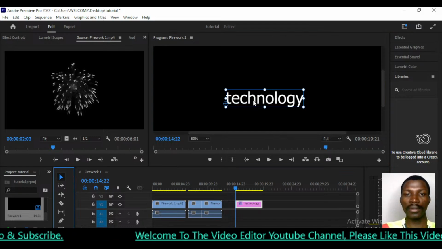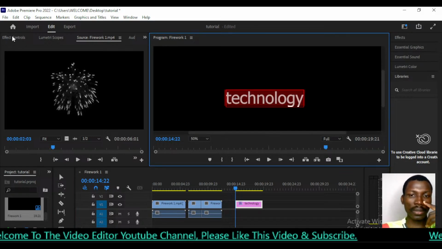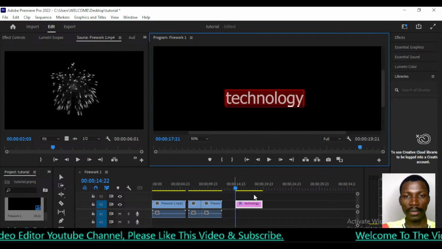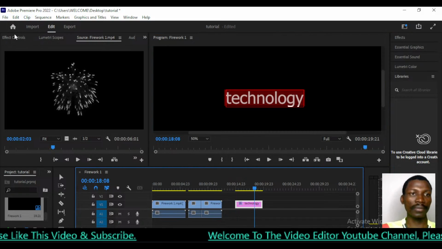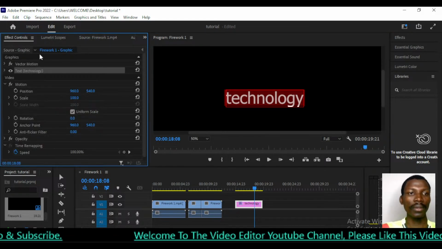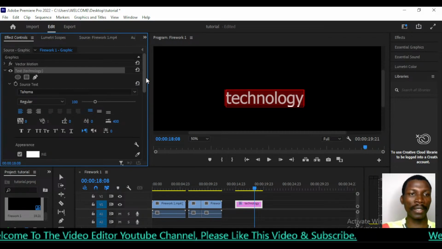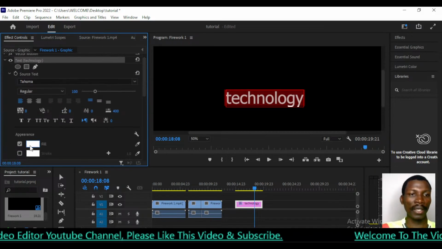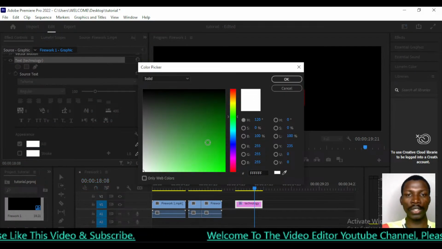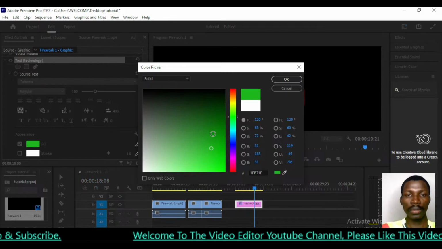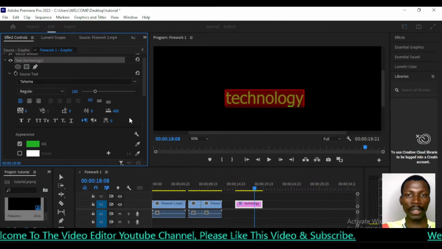After you highlight, you select, then you go to Effect Controls. That's where you can do more manipulation to that text. From there, you can change the color of the text. From this panel here, you can change the color of the text to any color you wish. You click OK.